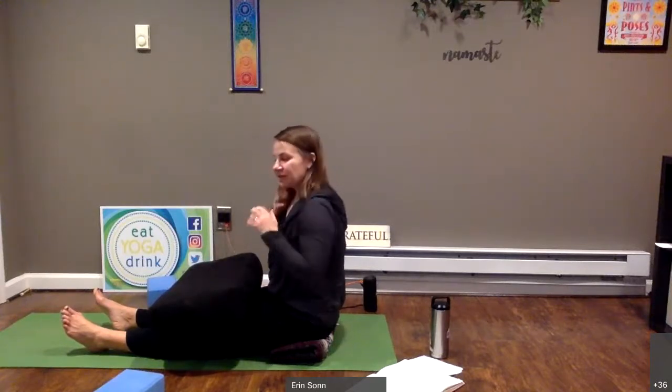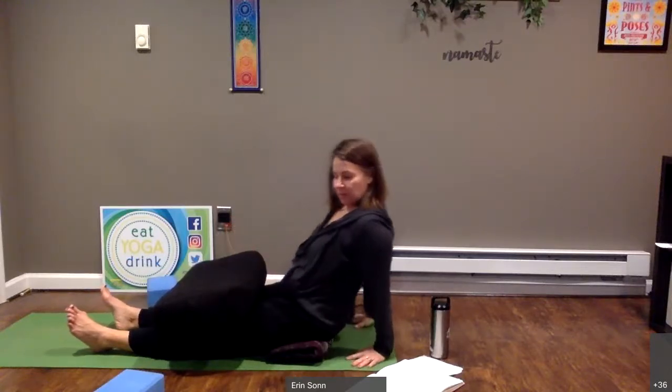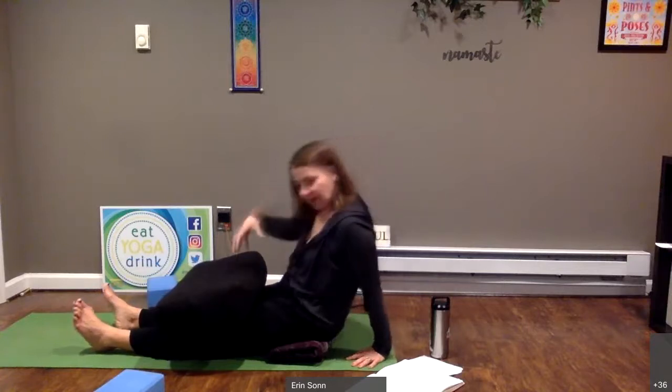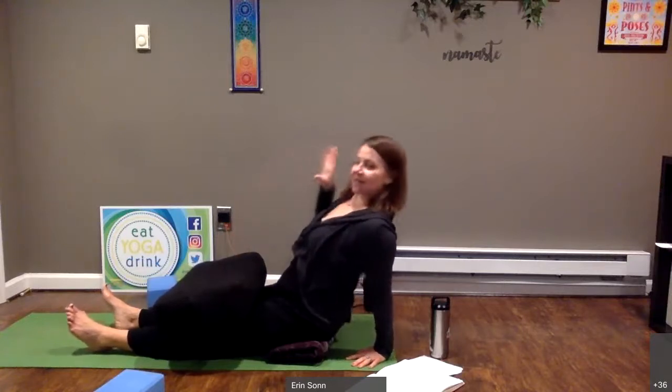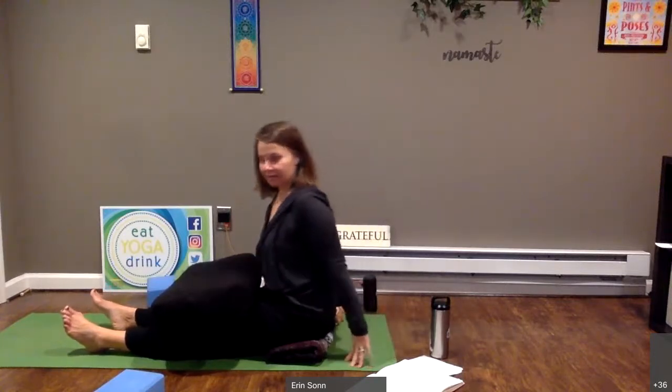And of course, what feels right for you is an in-between time. Does it feel good for you to move? Does it feel good for you to just marinate in stillness? You know, what do you need? If ever you need a little counter shape, when you flex, the counter would be to extend, offer just a little back bend. Just be gentle that you're not doing anything too aggressive.